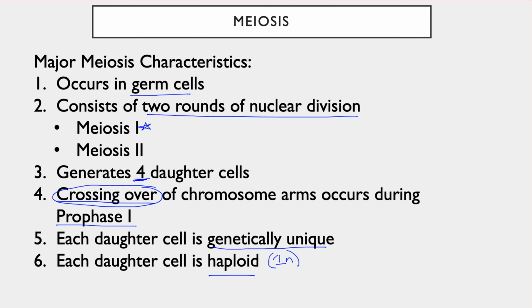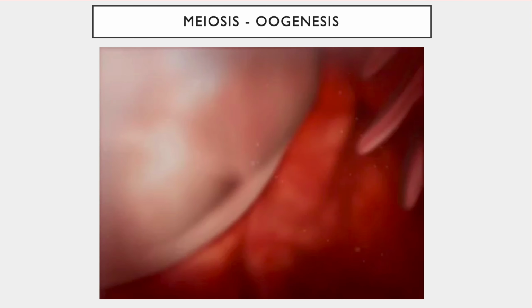Before we do, I want you to watch a short video on the process of creating these daughter cells in various types of individuals, specifically the male and the female in the human population. So to create an egg in the female, the germ cells will go through a process called oogenesis. And oogenesis works like this.